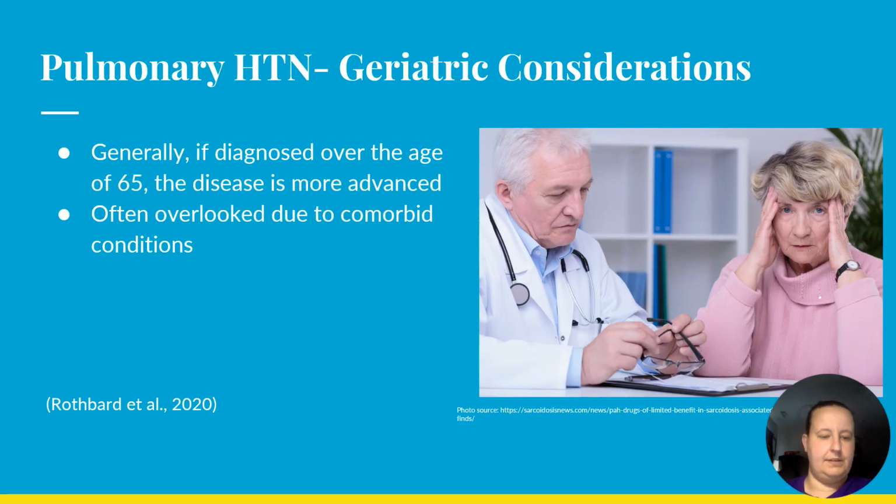Pulmonary hypertension is difficult to diagnose in patients older than the age of 65. Oftentimes, when pulmonary hypertension is officially diagnosed in this patient population, it's in the more advanced stages of the disease process. There are a number of disease processes where dyspnea is a primary symptom, and oftentimes providers do not diagnose the patient's pulmonary hypertension, but rather assume and attribute their symptoms are related to one of their other comorbid conditions.